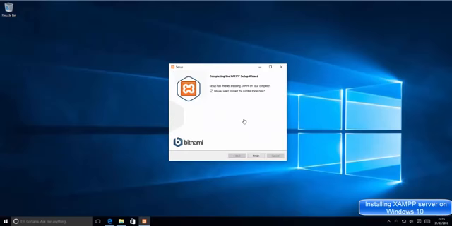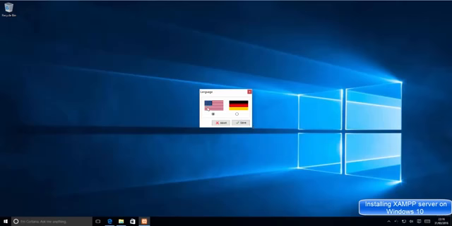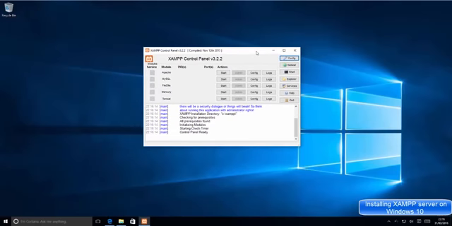Okay, so now the installation for the XAMPP web server is complete, and after the completion it will ask you whether you want to start the control panel for XAMPP. So just leave this checkbox checked and click finish. Once you click finish, it's going to start the control panel for your XAMPP web server. The language I want to choose is English, so I will save this language, and then it's going to start this type of control panel for XAMPP.